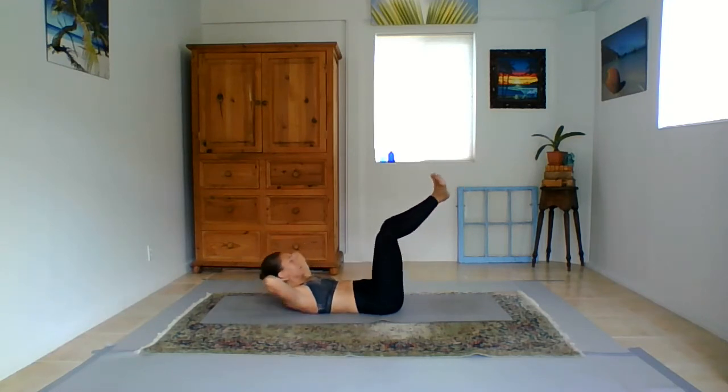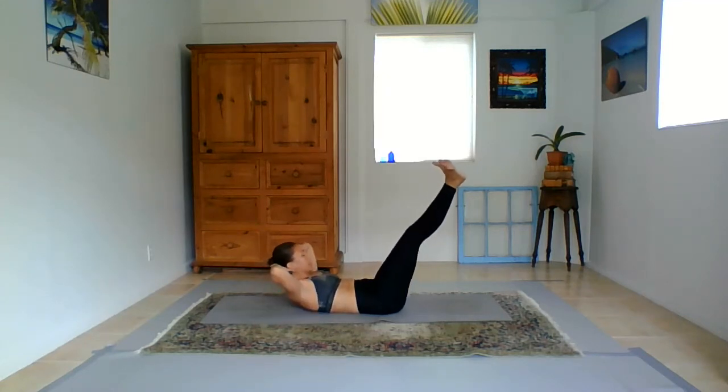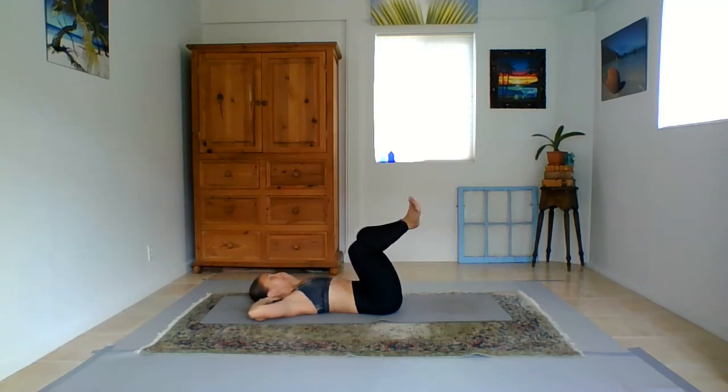And inhale and exhale. Ribs to hips. And down. Here's our last one. Inhale. And exhale. Leaving the feet there, lifting the head and chest.